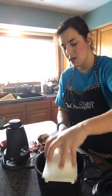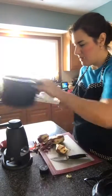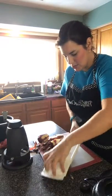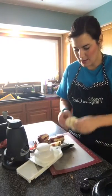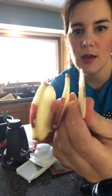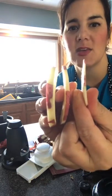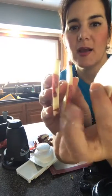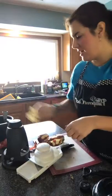So here's another one. And let me see if I can show you the difference. Okay, so let me do a 3. I'm gonna do it on my cutting mat so I can show you. All right, so a 3, a 2, and then a 1. All right, let's see if you guys can see the difference. 3, 2, 1. So you can see the difference that you can get out of there. So depending on what you're doing, if you like onion rings or tomatoes, you might want them on a 3. If you're gonna use the microwave chip makers, you need to use a 1. It needs to be fine like that.